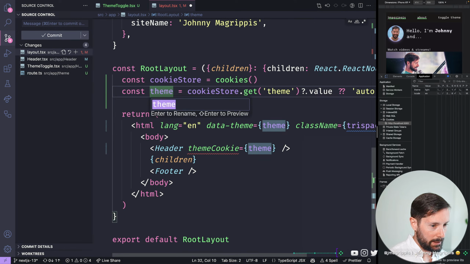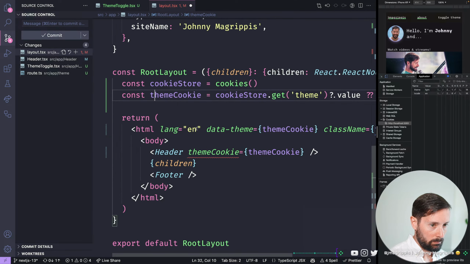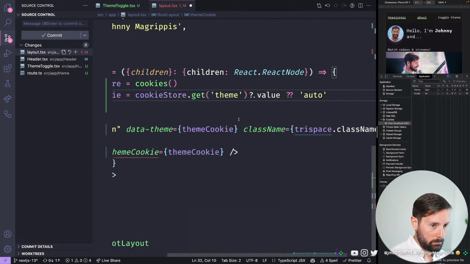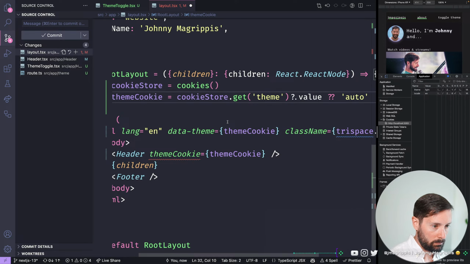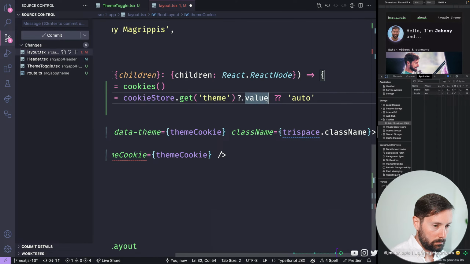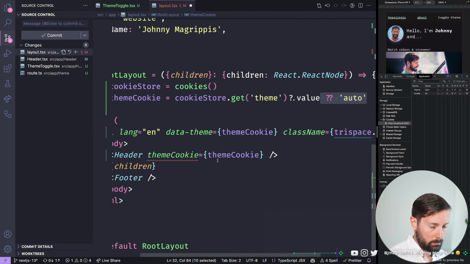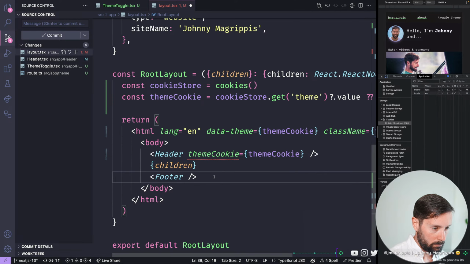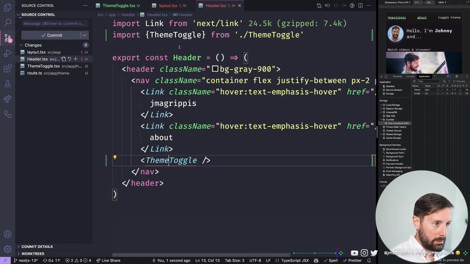This theme cookie for clarity again. Go to the header once again.